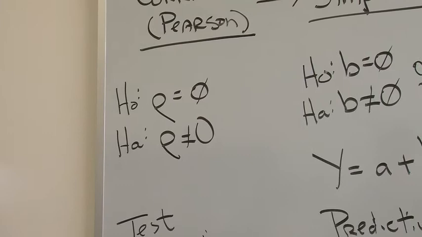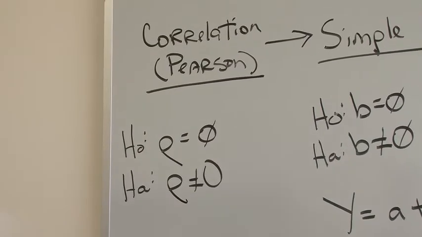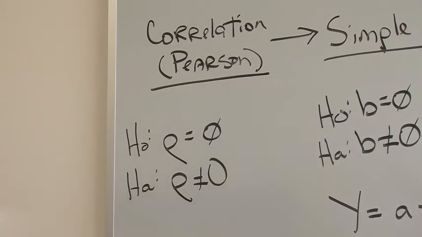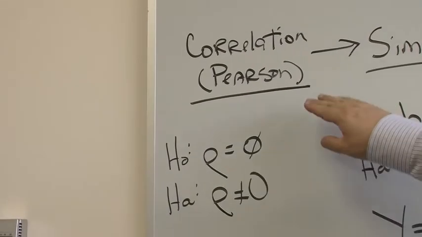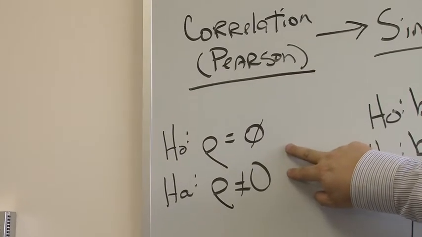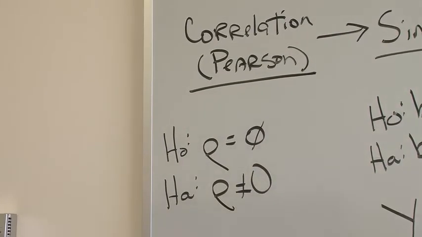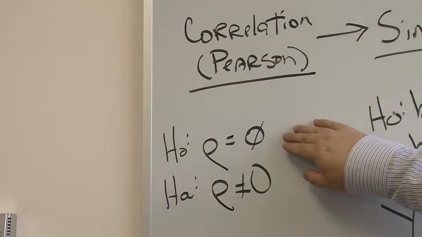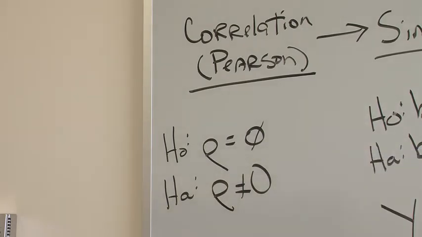So let's move back over to the correlation portion of the board now. And remember, this goofy looking P is actually the Greek letter rho. So when we do correlation analysis, our null and alternative hypotheses are set up as rho equals 0, rho does not equal 0. Now you could write the alternative for correlation analysis in a one-tail alternative. That's perfectly fine. So when we say that rho equals 0 in our null hypothesis, we're hypothesizing there that the 2 variables of interest are not correlated with one another.